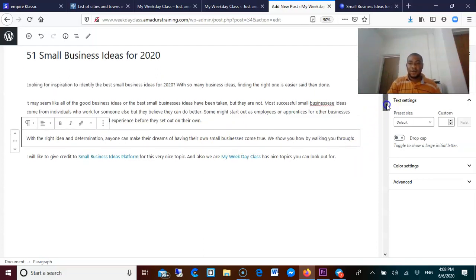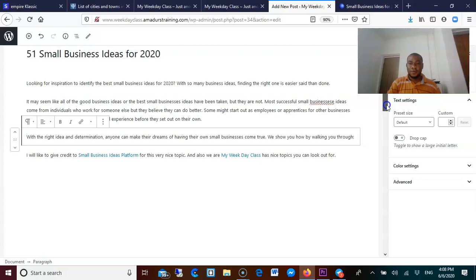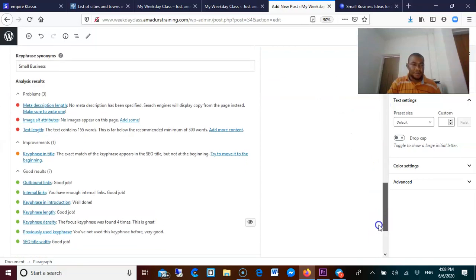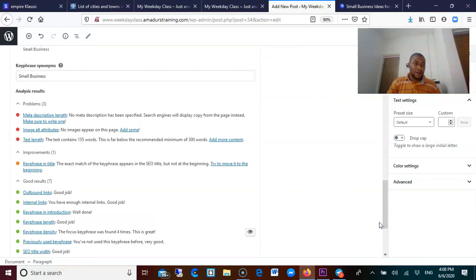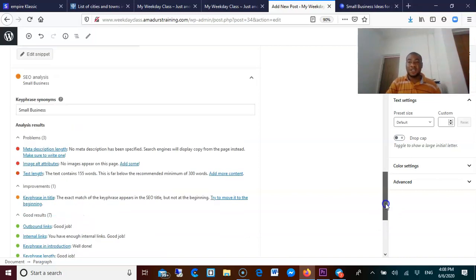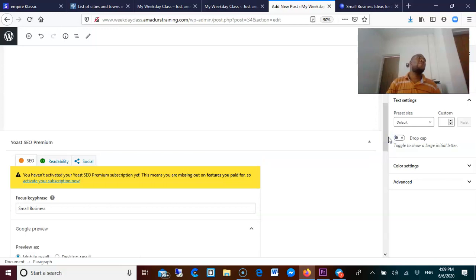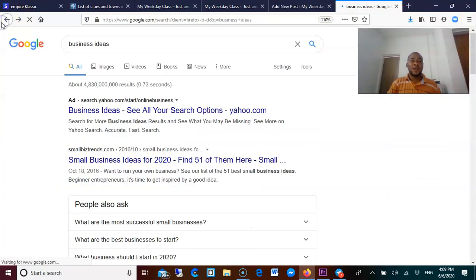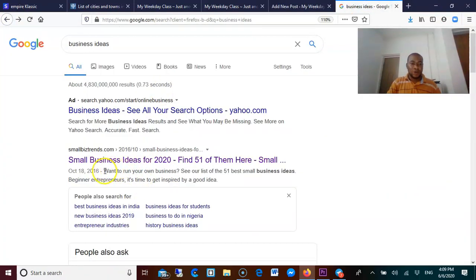Now if I scroll down, what do I have? I have 3, right? Make description length. Now it's talking about description. The description is always more of the selling point. Let's say when we go here, you see these are the descriptions.